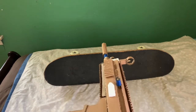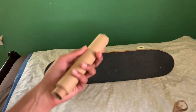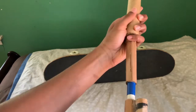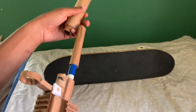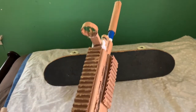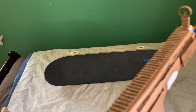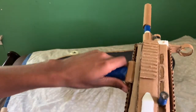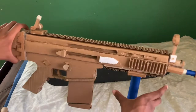So, that being said, let's go ahead and just show some attachments. For starters, I have a suppressor. If I can get it on. And it's about as good as I can get it on to the gun. Yeah. I guess, I don't know, to really make it a suppressor. But anyway, I'm not really a fan of suppressors anyway. But I do have a foregrip. That will work. To the gun. Almost like it was in my buffer too.